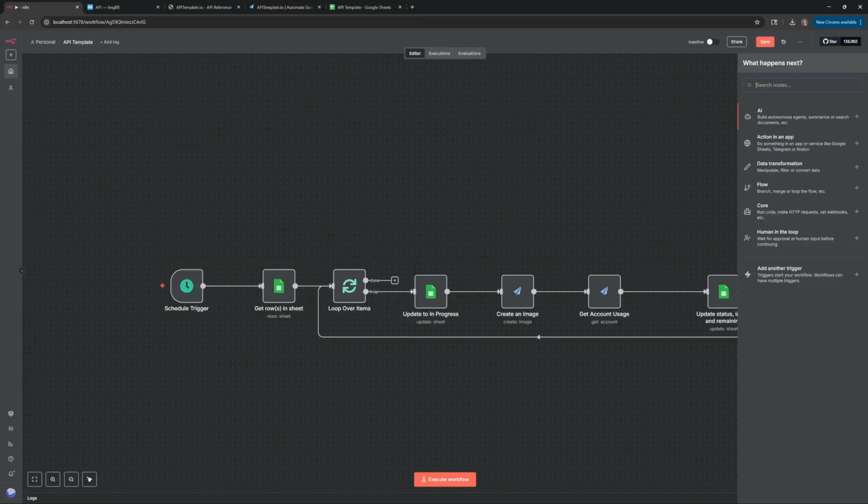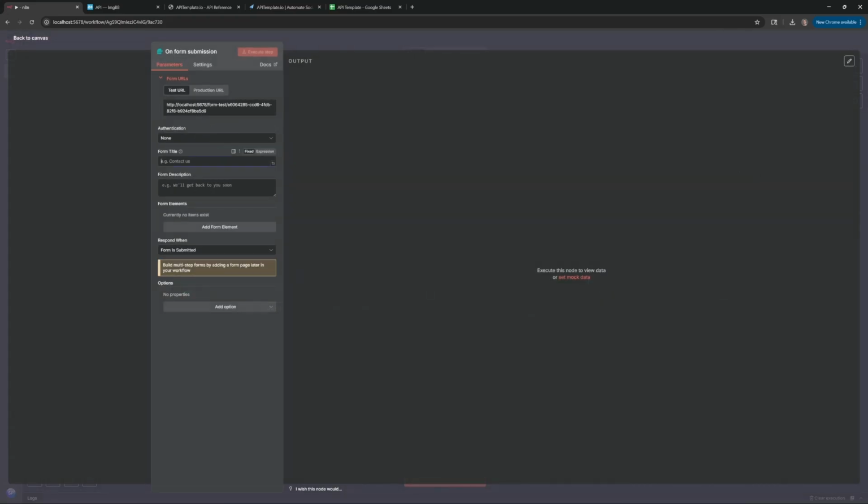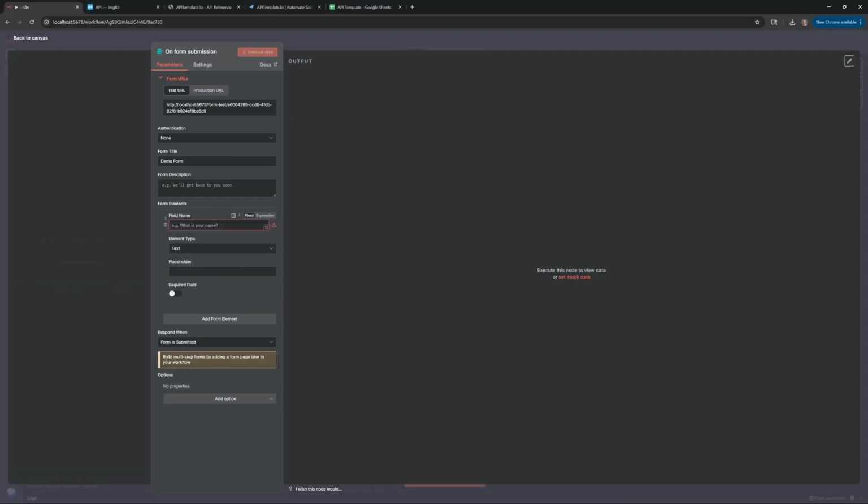So we come into here, go into form, click on n8n form, and then under the trigger, choose the only trigger. And then for the title, I'm just going to say demo form, but you can make it whatever you want. Under form elements, choose add form elements, then put a field name. So this is kind of like your reference, but it will also show up on the form. So I'm just going to say quotes. Make sure the element type is text. You can put a placeholder if you want, it's not necessary.